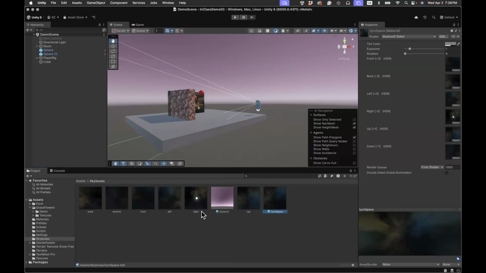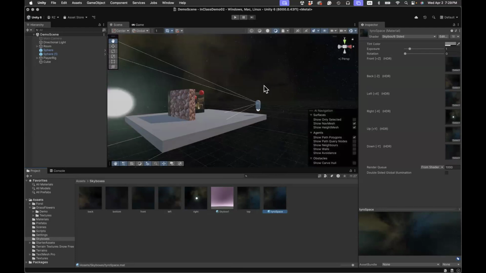So that would take out the black. But it also makes the entire environment really bright. So I'll go ahead and apply this.